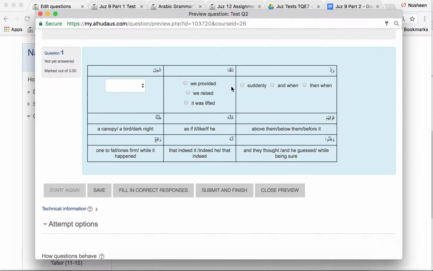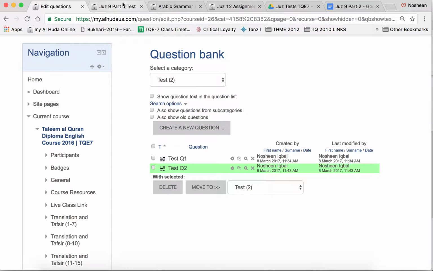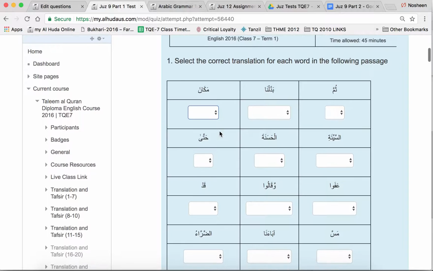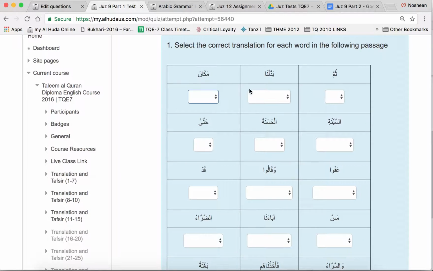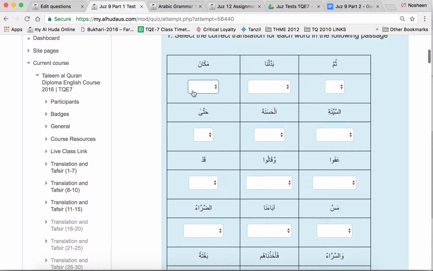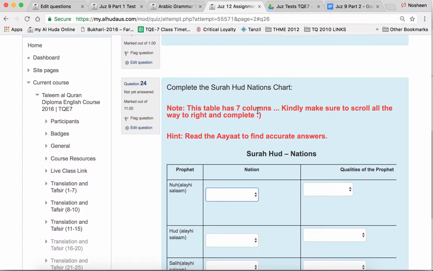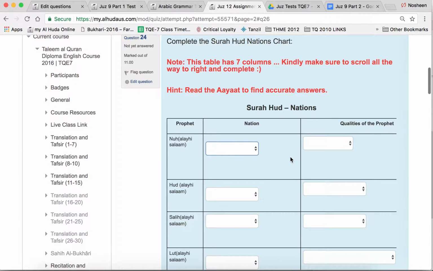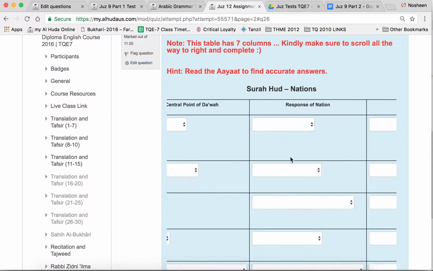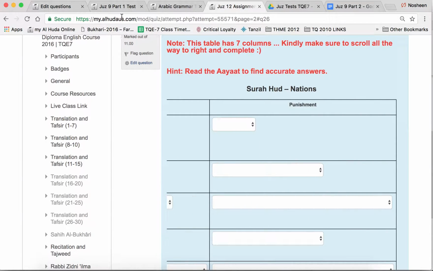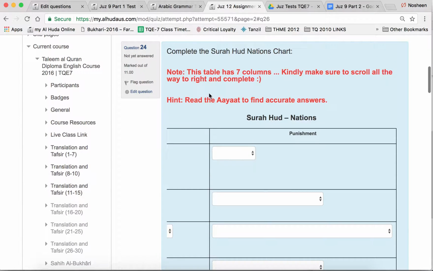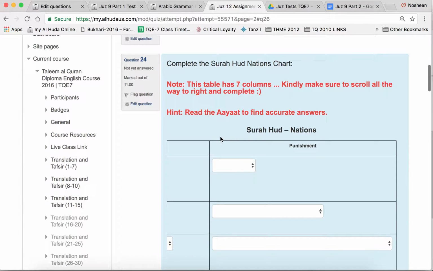You can use any of these, but if there is a test that has a timer running on it, then the best and most practical option is that the student is able to see the whole table on the screen. If it's a longer table, a student has to scroll all the way to the right to fill in and see all the options, just like here in the assignment. You can see it has 7 columns and the student has to go all the way right in order to fill it. It's practical in an assignment because there is no timer running. They can take as much time as they want.